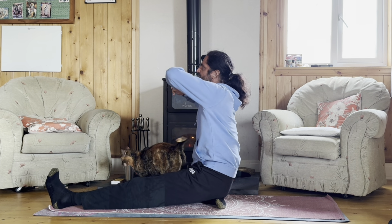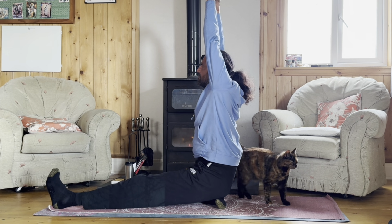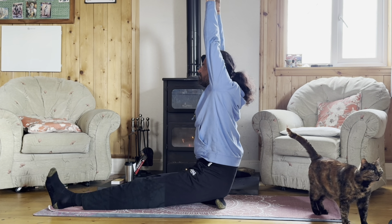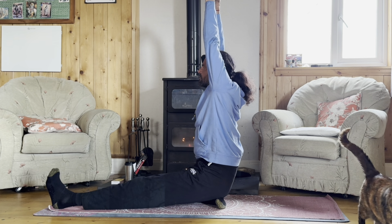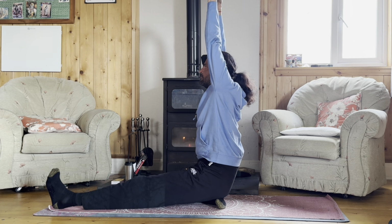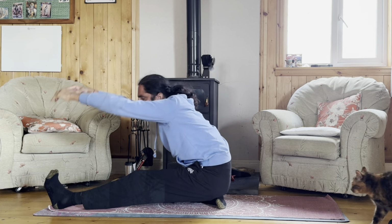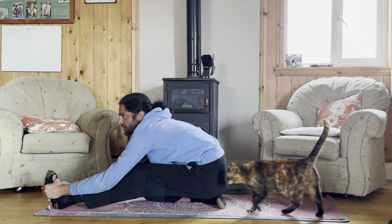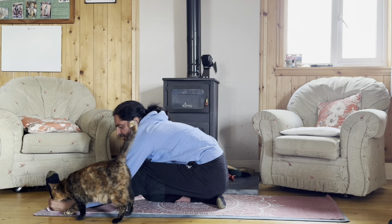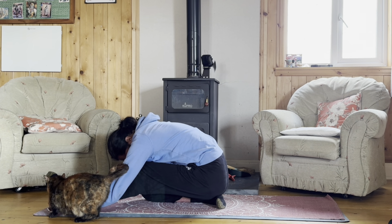Take your hands above your head, interlocking your fingers, then turn your palms inside out. And hold up there. Follow some conscious breathing. Lovely. Release your hands. Reach forward to catch hold onto your left foot with both your hands now. Nice and extended spine and chin, chest forward. And we're going to hold here for a couple of breaths.